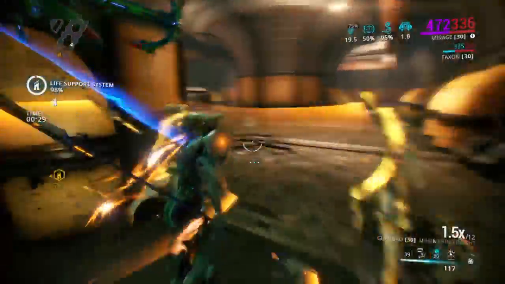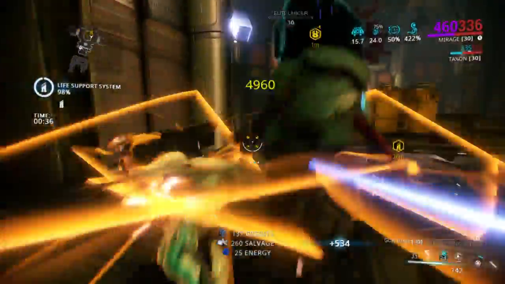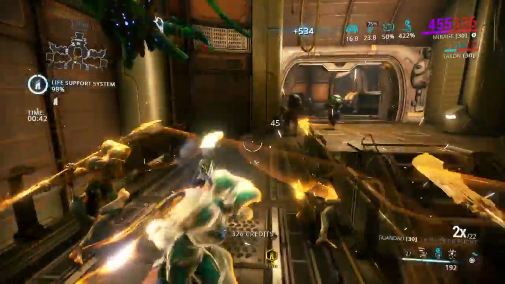As you can see, range helps a lot. We are able to cover more area. Spin attacks are even better. Spin attacks have increased range. But you kind of just chew through enemies with this setup.